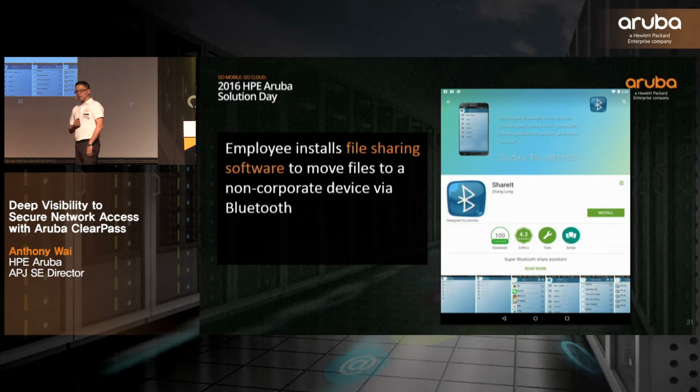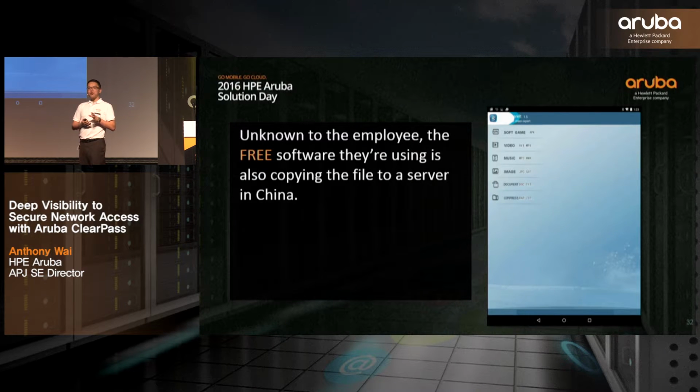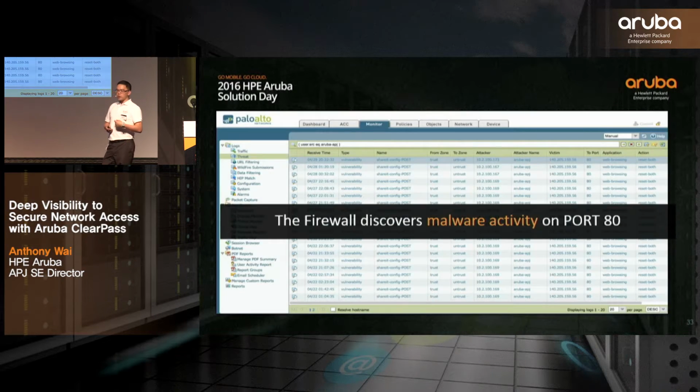But little does he know that this particular application, although it has a good rating on the Google Play Store, is actually free software that is malicious, meaning that everything he shares through this application is duplicated and put somewhere on a server in China. So when this person starts using the application, malicious traffic is being connected to the China server, and at the perimeter, our ally, the Palo Alto firewall, detects the malicious traffic, and it makes a block and a log right at the firewall.